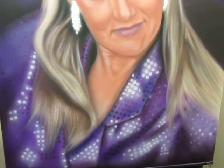It took me about a week, off and on. I just airbrushed for a few hours, and then I stop and come back the next day, airbrush for a few more hours. But it wasn't a constant thing that I was doing throughout the whole week.